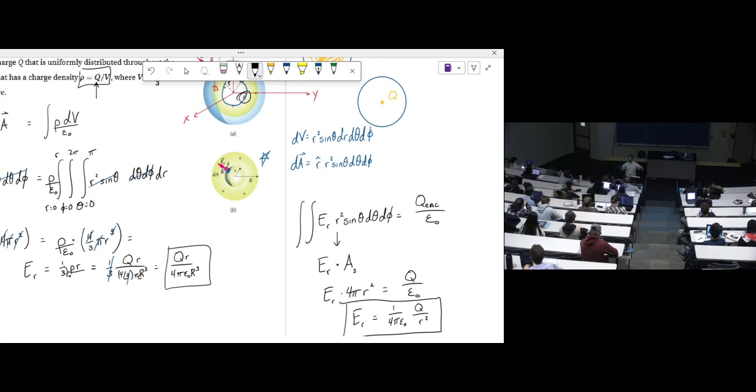And you said, but you told us that this should be the same electric field strength as for a point charge. But it's not. What did we say was the electric field strength of a point charge, some radius r away from that point charge? KQ over r squared. But K is defined as 1 over 4 pi epsilon naught. So that's K. So that tells me that what we get is KQ over r squared.